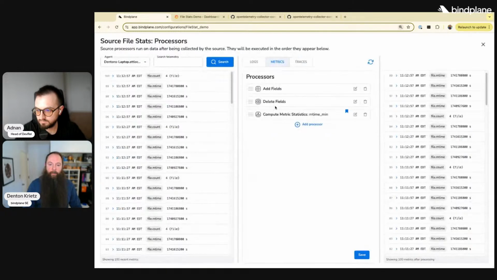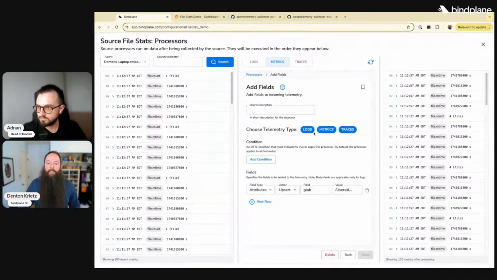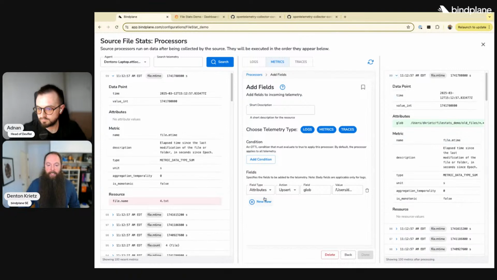So let's do some processing with that. I've already built out this pipeline because we don't have a ton of time, and I want to show off what we can do a little more than exactly how it's done. But I'll walk through each one of these processors. The first thing I'm doing is adding a new attribute to the data. Let me expand this out so you can see it.